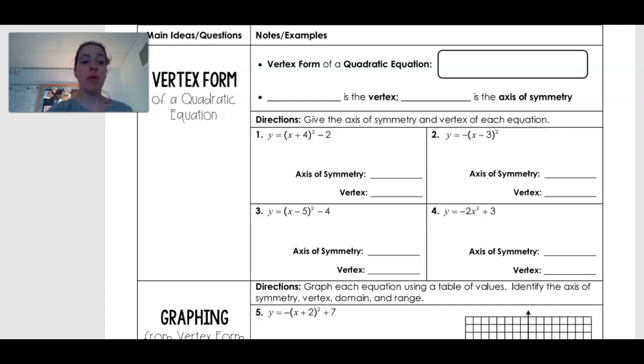I want you to remember and recall that the vertex is the turning point. It's either the highest or the lowest point in our quadratic. So when we're looking at the vertex form, here's the vertex form, and there's a couple pieces you have to be absolutely aware of. So it's going to be y equals, and then we've got a(x minus h) squared plus k. The big thing I want you to notice is that, yes, this is a minus in here.